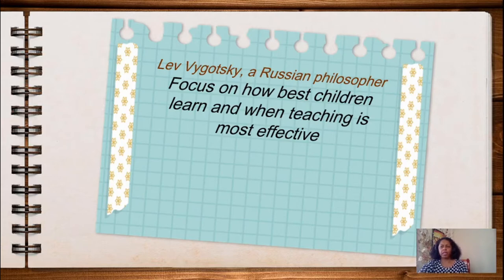So which child do you think was learning in his or her zone of proximal development? Was it child one, who quickly produced his sand birthday cake? Was it child two, who kept looking at the teacher for support? Or was it child three, who started eating the sand? You guessed it right. Yes, it's child number two. She's ready to learn this task with your support.